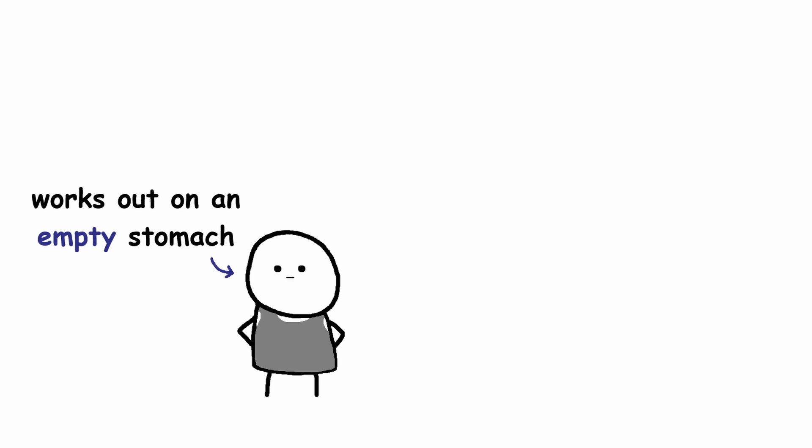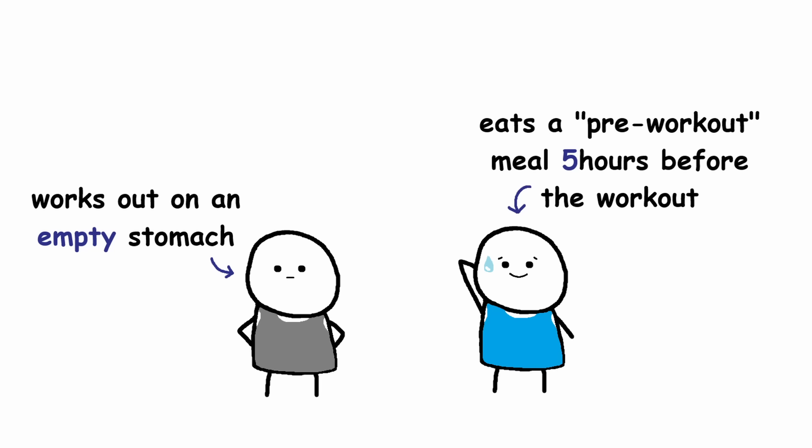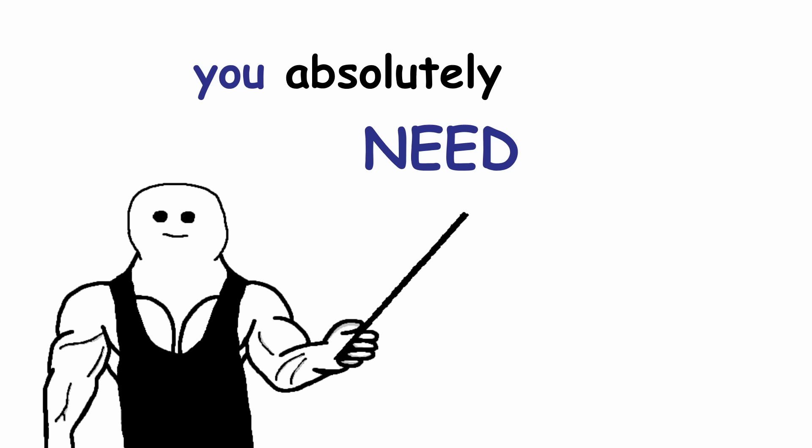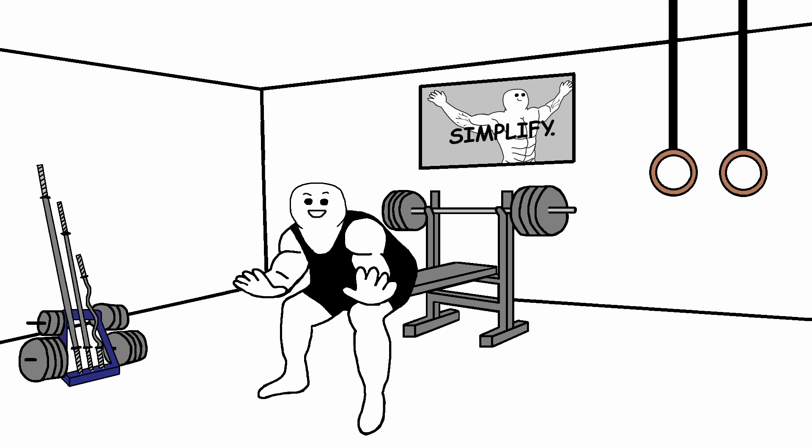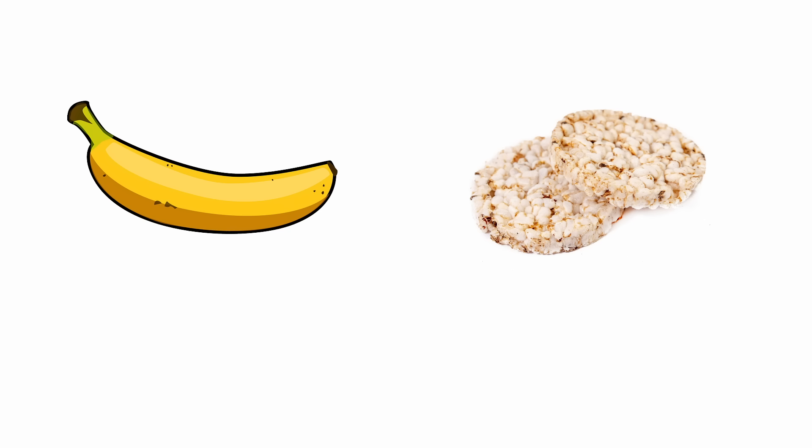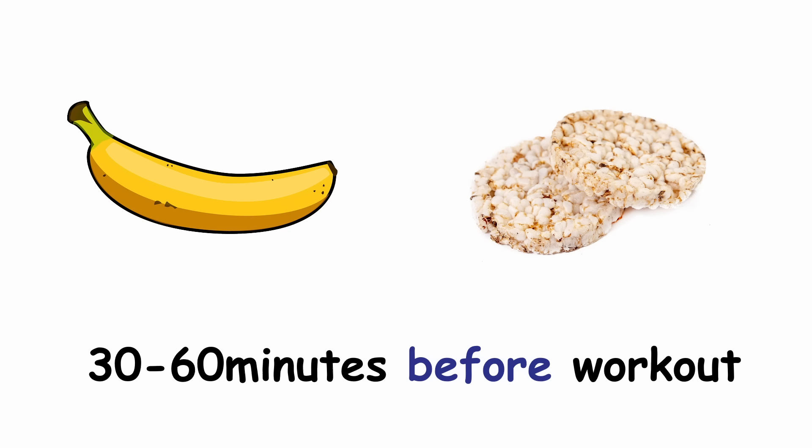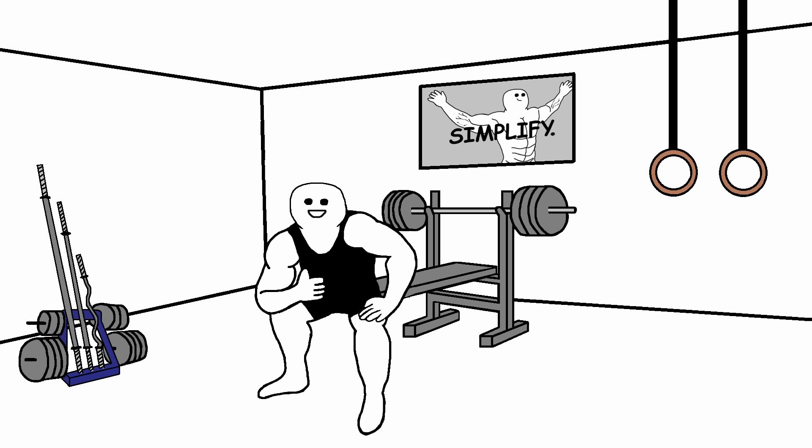And if you are one of those people who likes to workout on an empty stomach in the morning, or just has a very large gap between your pre-workout meal and your workout, you absolutely need to get in at least some carbs before you start working out. The difference will be ginormous. Just grab a banana or a couple of rice cakes and consume it roughly 30 to 60 minutes before your workout. You will be amazed how much better you will feel.